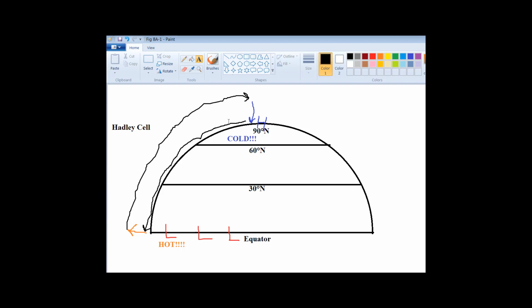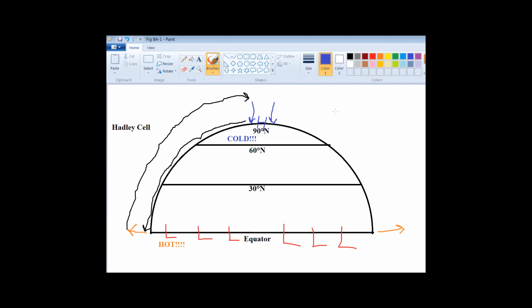So, here are a few things that are still true about this model. The warmest temperatures are still near the equator. As a result, near the equator, we still have low pressure. That doesn't change. However, we will also still have rising air at the equator. That doesn't change. We also still have sinking air and high pressure at the poles.